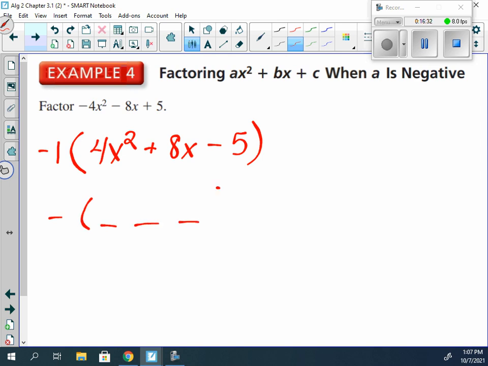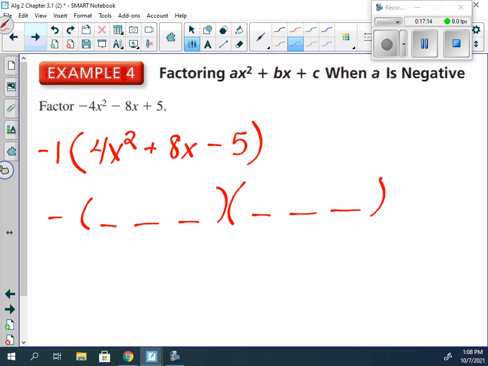But from here, everything else stays the same. We just factored the negative out. Now we follow the same exact patterns. And we do this mainly because when we start trying to find the factors of the first term, if we had left it as negative 4, we would have to have 1 times negative 4, or negative 4 times 1, or 2 times negative 2, or negative 2 times 2. We have to take that into account. But if I pull that negative out, the 4x is just 4, we're fine. The 5 is negative, but step number 3, find the signs, takes care of that.